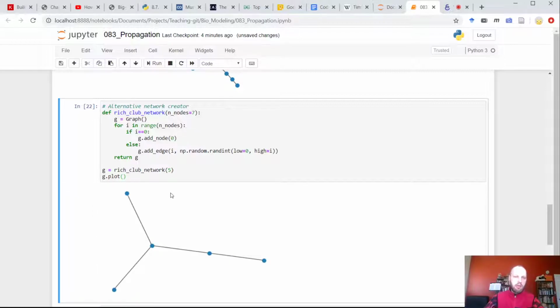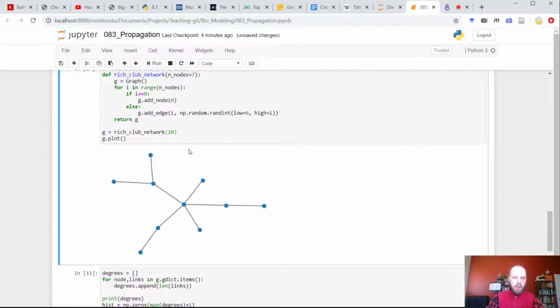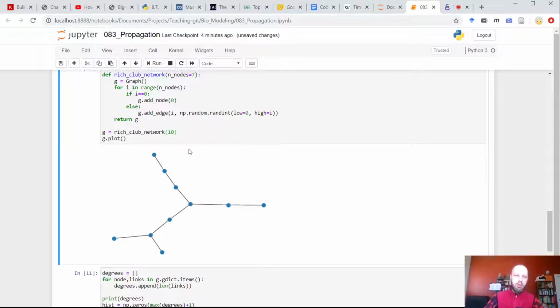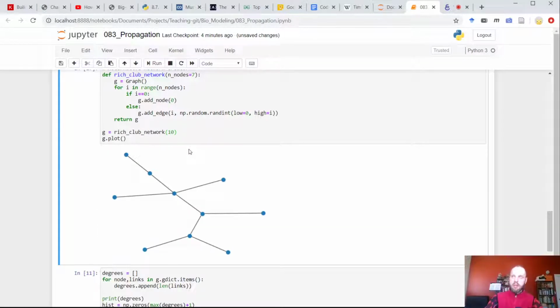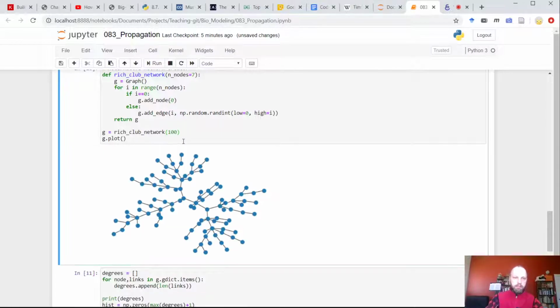We mostly get little sticks. Okay, 5. Let's try 10. Aha, look, how nice. We tend to have a central node, isn't it? Somewhat different. Let's try to do 100. Okay, look at that. Oh, interesting.